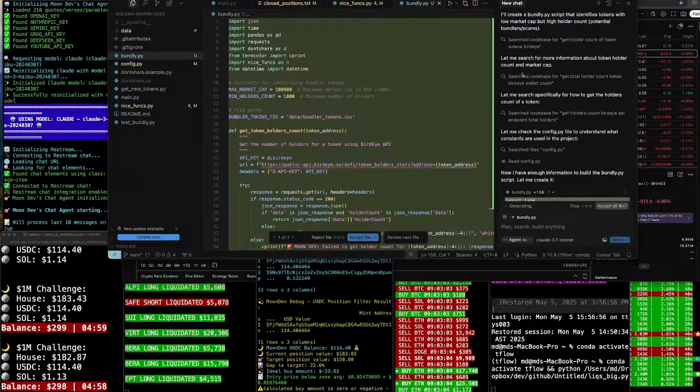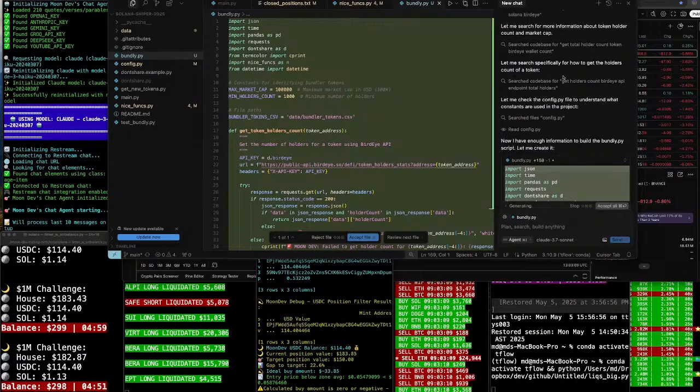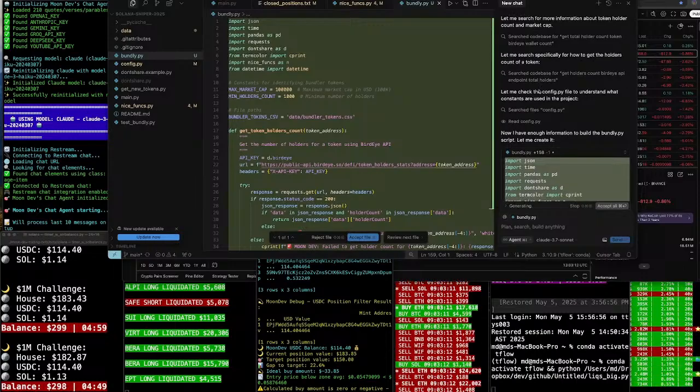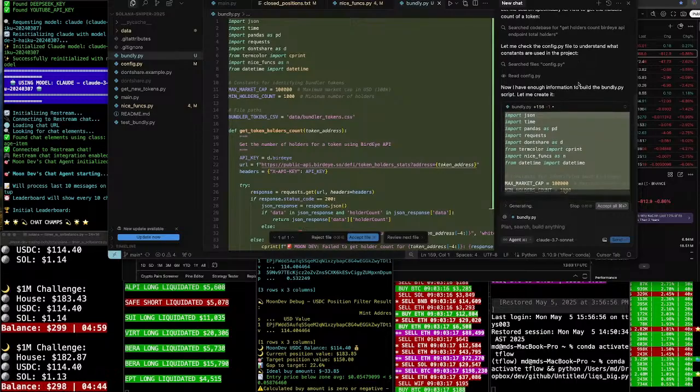Let me search for more information about the token holder count and market cap. Let me search specifically how to get the holder count of a token. Let me check the config file to understand what constants are used in the project.